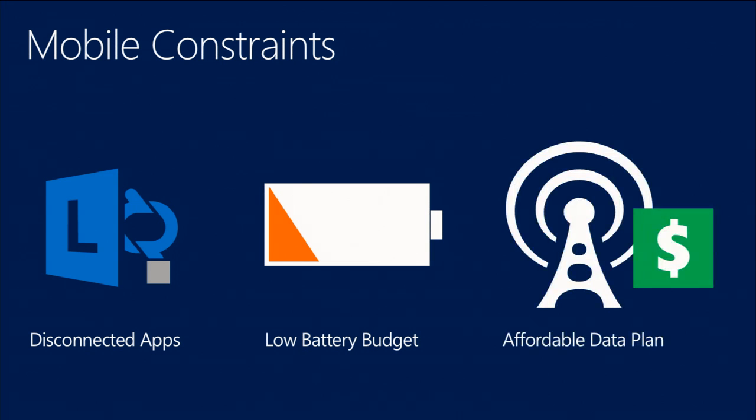And then the third is the affordable data plan. Again, if you don't have the ability to have an always on or unlimited bandwidth available, or if bandwidth is just expensive from a 3G, 4G connection, if you may be roaming, you'll be forced to pay roaming charges. We give the user the opportunity to require that audio and video only work over Wi-Fi, or even for admins to set that as a policy for them as well.